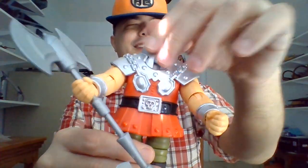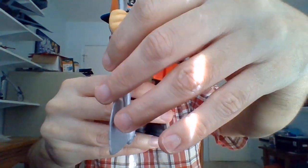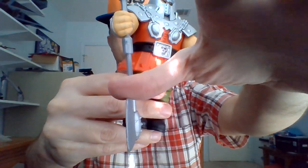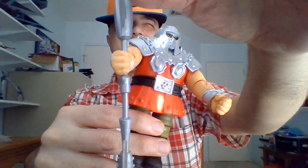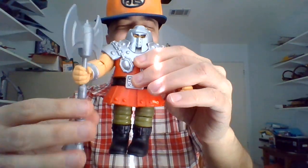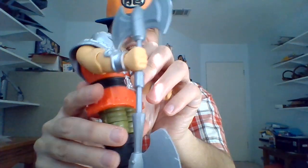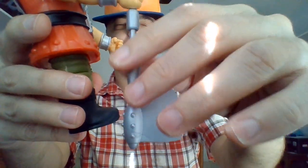So this little feature that he's got, it's one of my favorites. Reminds me of something on Power Rangers because you can connect the axes here to have this massive triple bladed axe. I don't know why he would want this. I guess maybe he's going to deal with a big beastie or something. So he's got a double bladed axe there at the top, and then he's got the single blade down there at the bottom. Or you could just have him hold it the other way if you want.